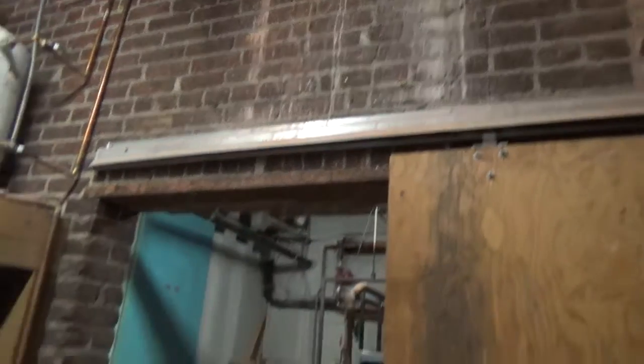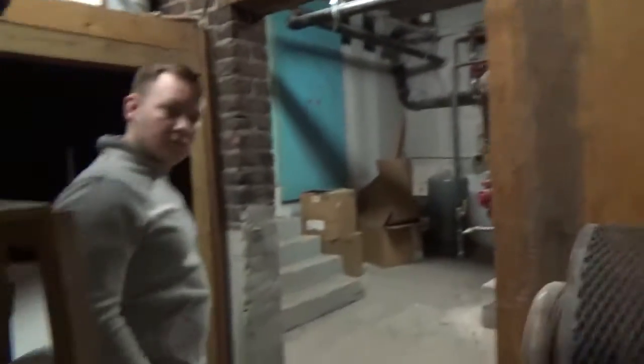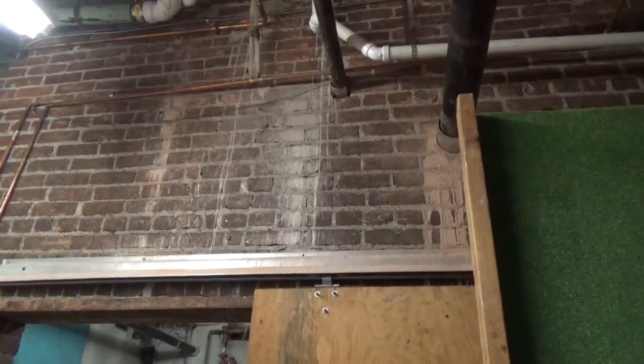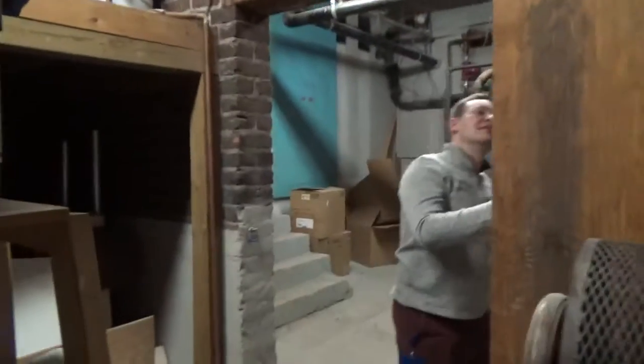Interestingly enough, over there in the boiler room, folks, that looks like concrete. This is old-time brick. I wonder, Brian, if this has to do with the fact that I believe this church was built in the 1920s, but there was a church that predated it here, also St. Aloysius Church. This is technically not the original structure. I wonder if this is part of the original church. I guess that original church wasn't much more than a house, but this brick looks ancient.